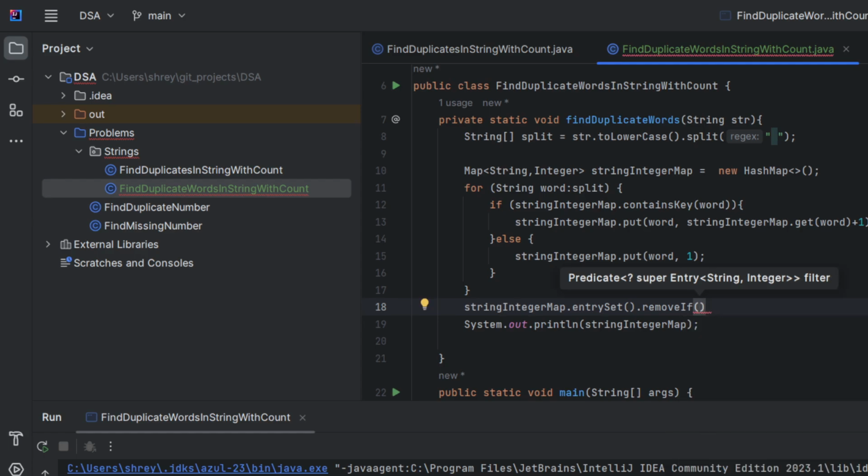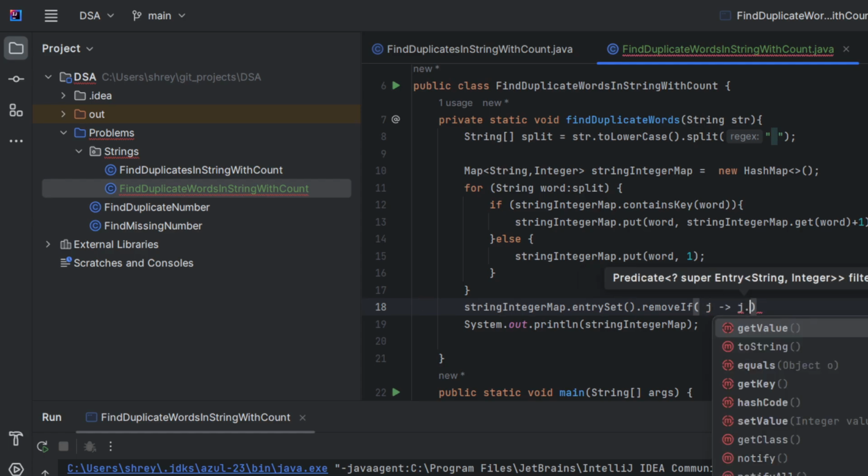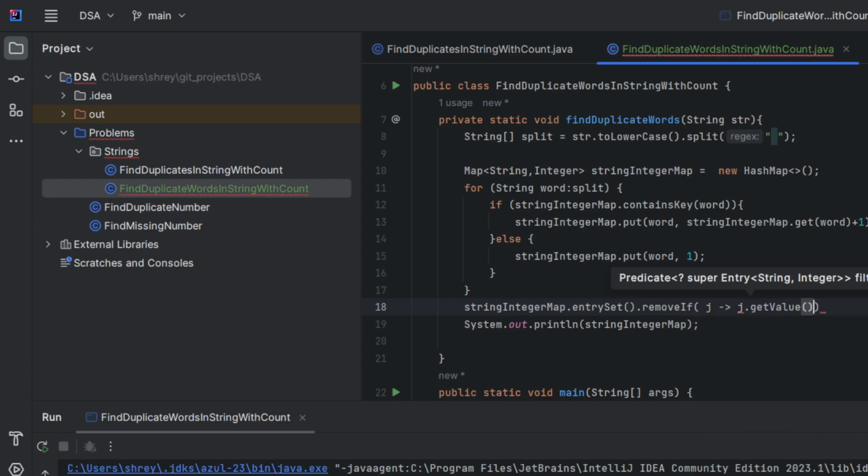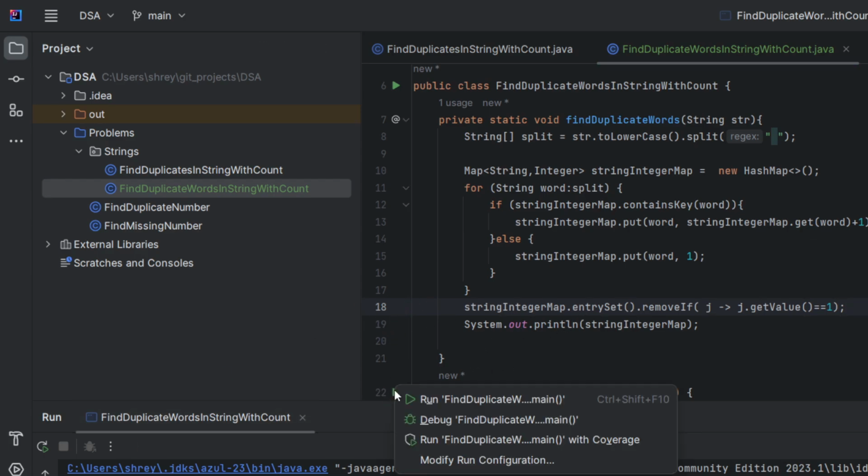Instead of i, I'll just give it as j, j dot getValue is equal to one. Basically, I'm just making sure only the repeated words are being printed. So this should work fine.